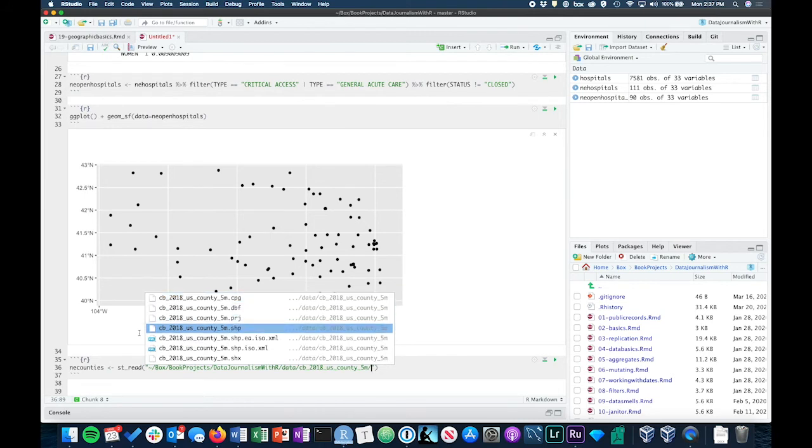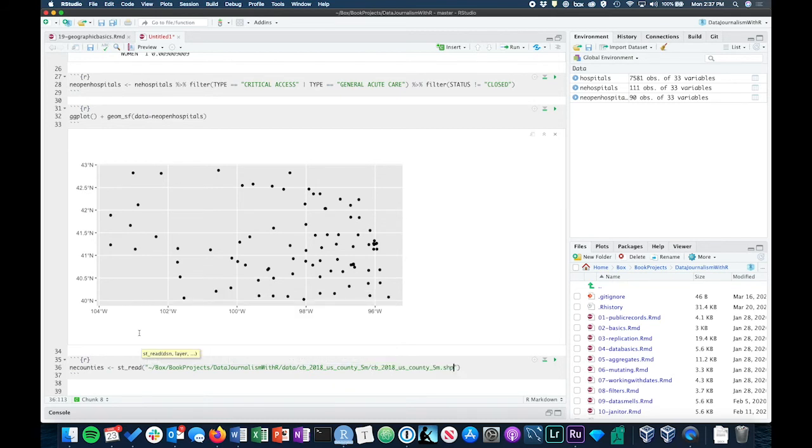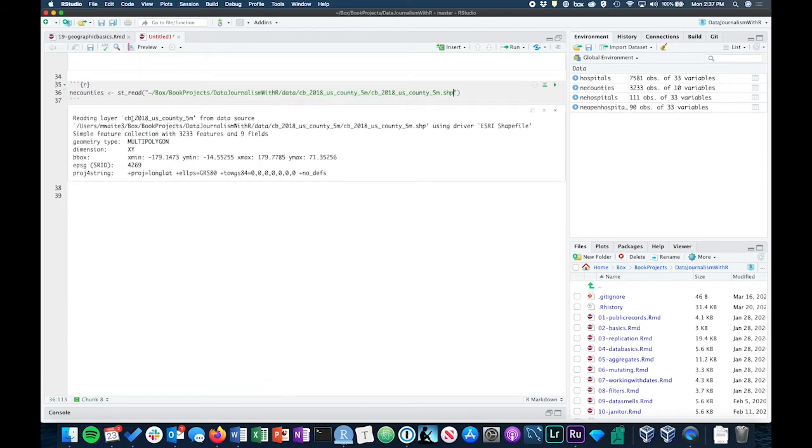And you always want to find the shapefile. Unfortunately, the census has some pretty wicked naming conventions for their files, so you're definitely going to want to use tab complete to find this and make this work. So now I have Nebraska counties. Actually, I have every county, which, oops, I should do this and have every county because my file has 3,233 features, which is all of the counties. Note the geography is multi-polygon. So I too have to filter this out.